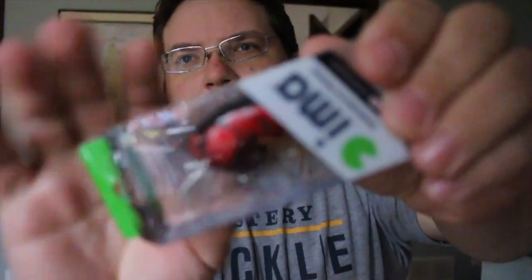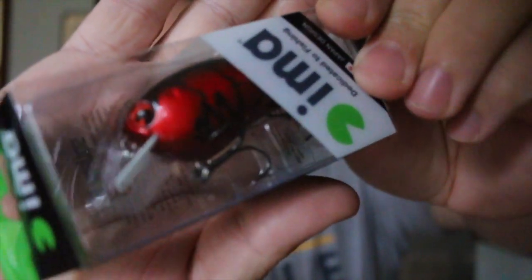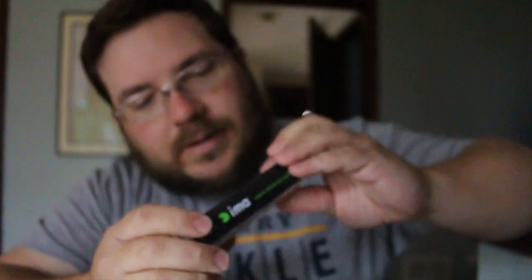It's an Ima square bill. Nice little bait here. Ooh, that's some glare. Oh, look at that. That's a nice color. That red craw color. Perfect for this time of year. Throwing this around brush. Craws are starting to come out right now. Water temperatures are rising. That's why jig fishing right now is so great.